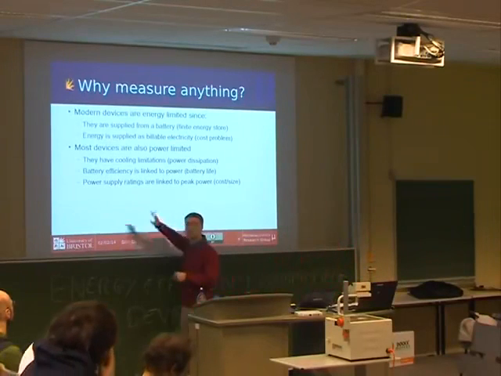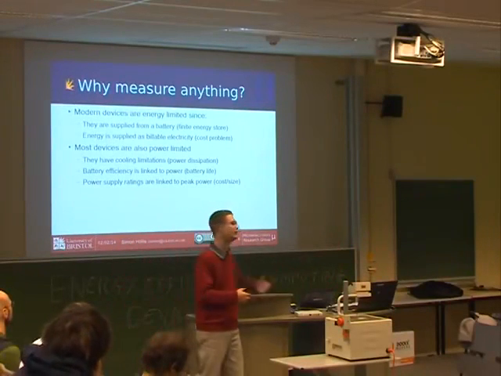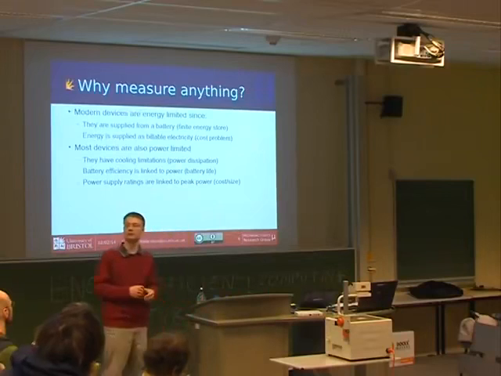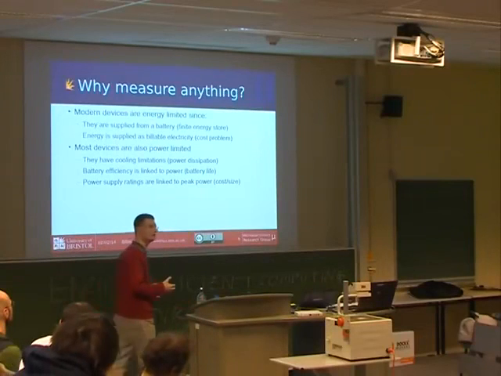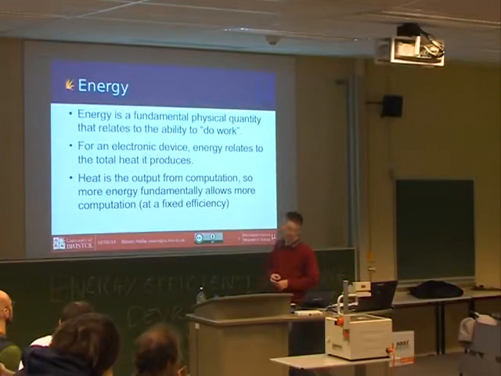And then there's cost. If I have a system that has a bigger power supply, because I need to take more peak power, the higher power I take, it will cost me more to build that power supply, and the power supply will be bigger. And that has a cost and miniaturization. So these are really good reasons to worry about both energy and power in everything that we do.